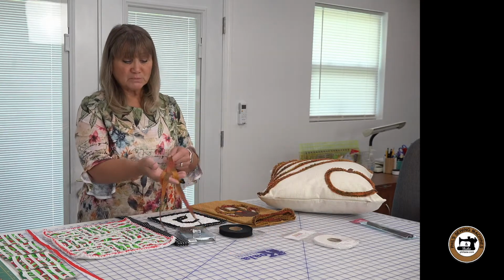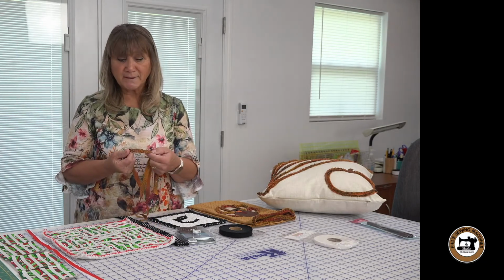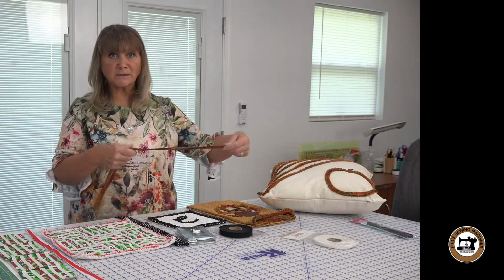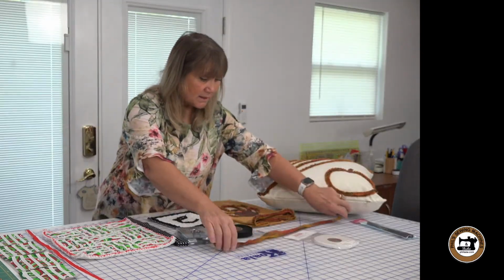I used a homespun here, and you can connect your bias strips just like you would connect your quilt binding, and then you press your seams open, and you're not going to be able to tell where that intersection is, that seam is, when you bloom your bias.